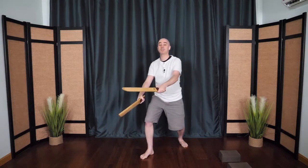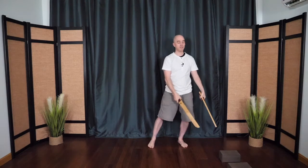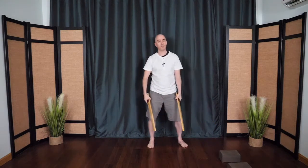Beautiful. All right, from here, step the front foot back in, hug the tree right out in front, rounding out and soften. And the arms open up wide, and then the weights cross right out in front, and then they float down. And we'll just begin to drift over to one side, and then drift over to the other. So we call this the active rest.